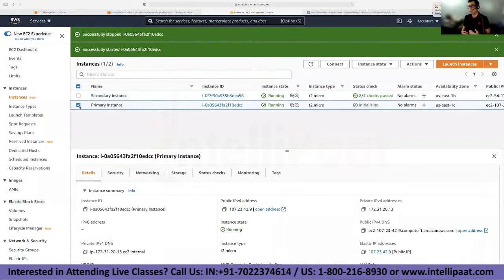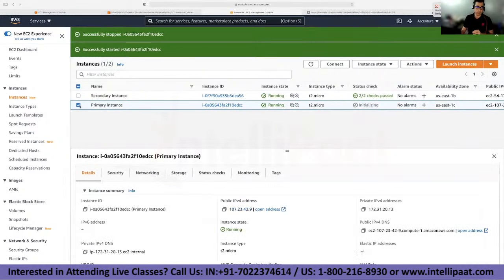Now let's imagine a situation where you have to stop the primary instance for some time because you are performing some maintenance. Maybe it's not working properly, or you have to upgrade some of the apps running on it, maybe the operating system version. So this instance would be unavailable for a few hours. Because there will be downtime to perform maintenance or patching, you want to make sure that users can still access your website or the web services running on that instance.